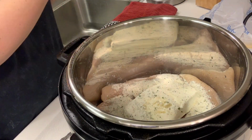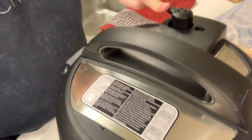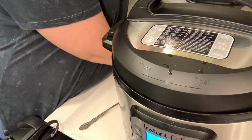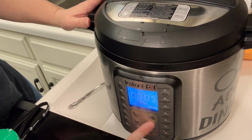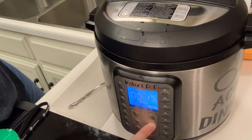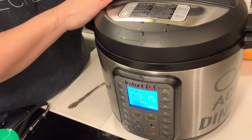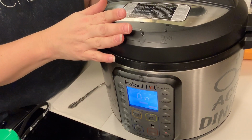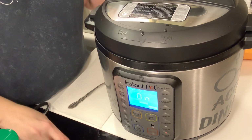Okay, so then you just take your top and you place your top, just like you always do. Close it. Make sure that this knob is turned to sealing and not to venting. Then you're gonna pressure cook this for 15 minutes. So I'm gonna use my pressure cook button and set it to 15 minutes and then let it cook. And of course I'm gonna watch and make sure that it goes to pressure, make sure that this button does rise up here. And then once it is done cooking for 15 minutes, I'm gonna let it natural pressure release for 5 and then quick release the rest of the pressure. So stand by.